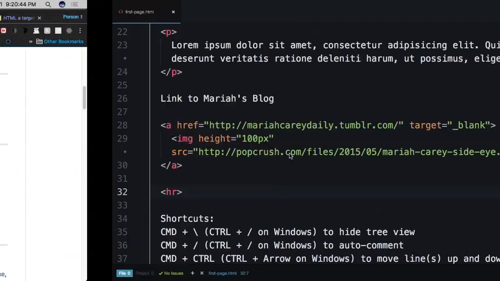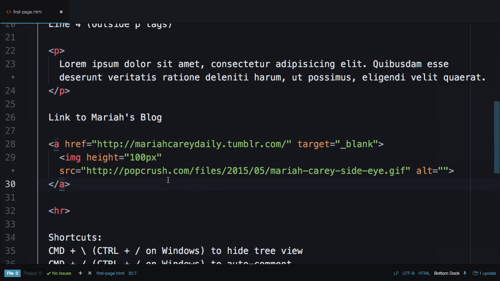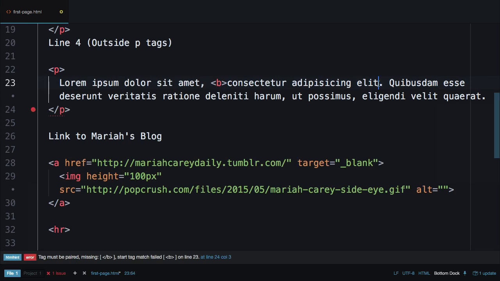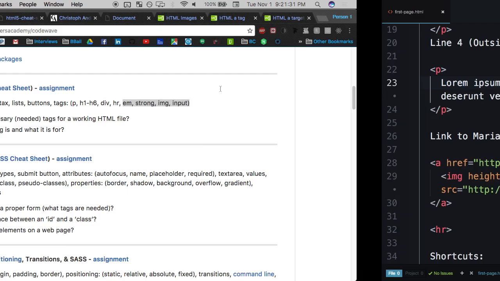Commonly used tag. Who knows how to make something bold? Who knows the bold tag? Yeah, you would put it in CSS. But in HTML, how would you do it? The old school way to do it is with the B tag. So let's say I just wanted to make that bold. But you're right, you really would do this. This is on the verge. So let's say I put this consectetur stuff in the B tag. Let's see what it did.